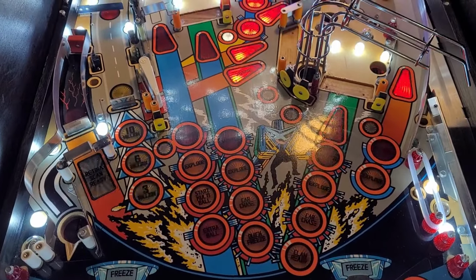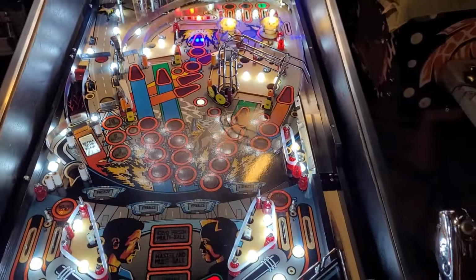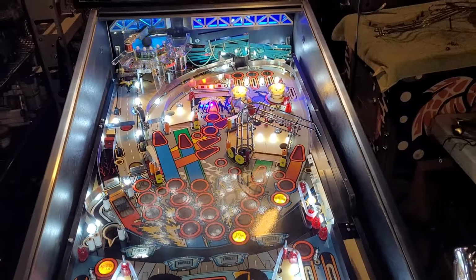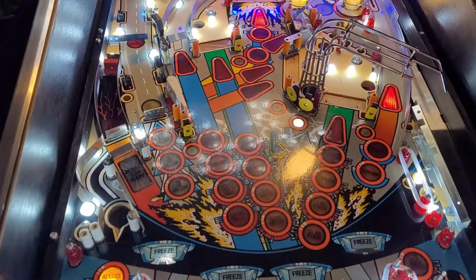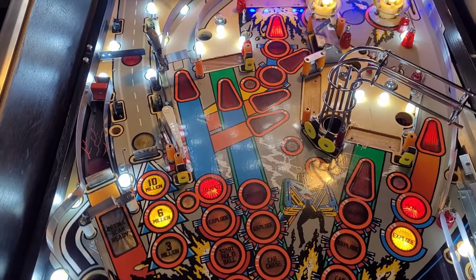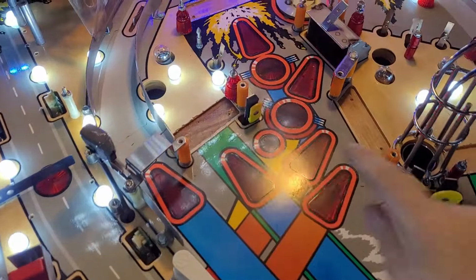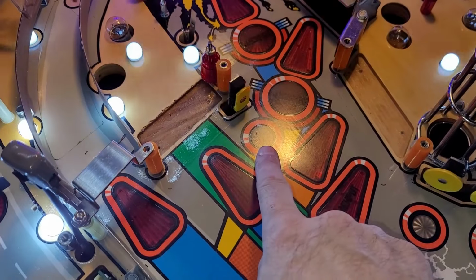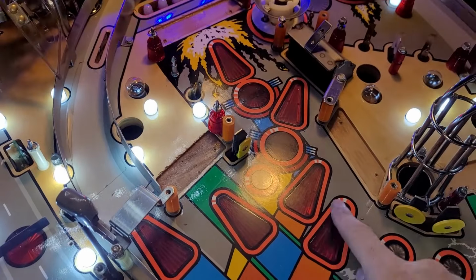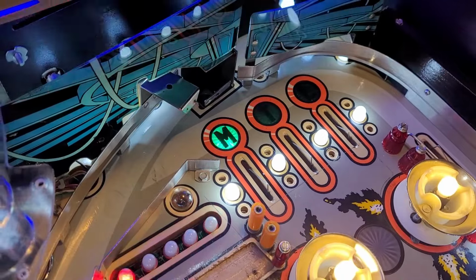There's a lot of friggin' red inserts on this game. How many do I even have left? 4. I got 20 off Corey, and I have 4 left. I thought 20 was going to be super ample, but it was just barely ample. Should I get that guy? Does that guy look LED'd? Oh yeah, that was part of the board. So he's LED'd. MTL is a little more visible now.